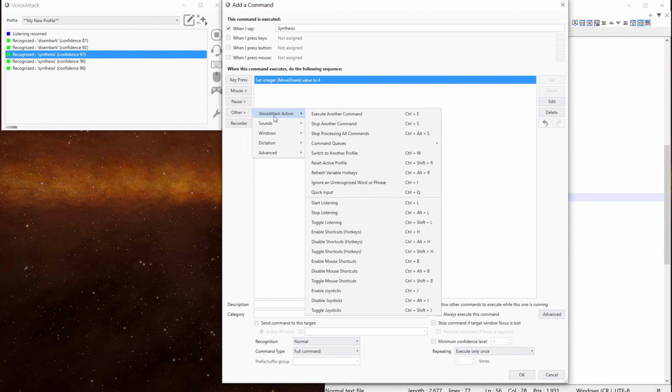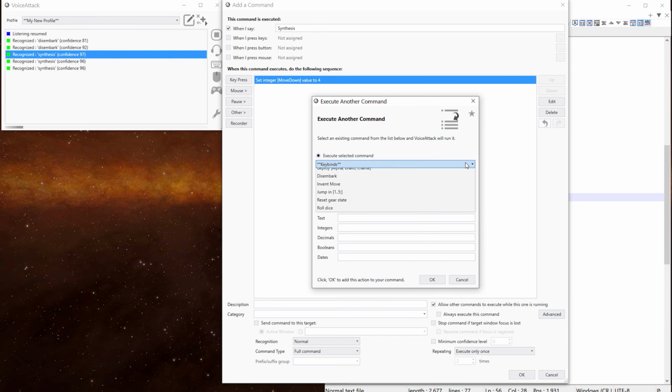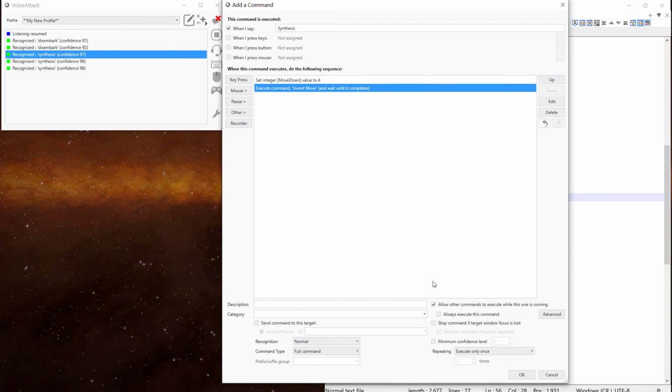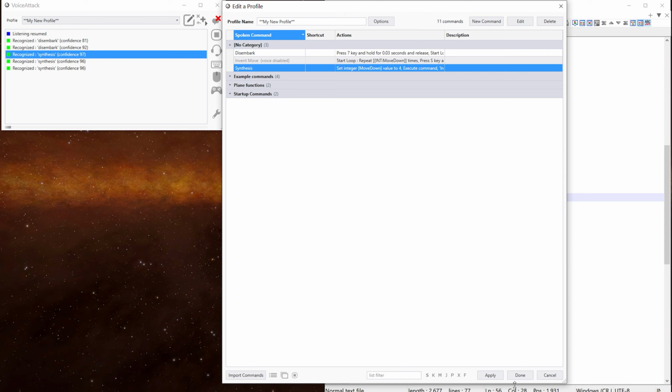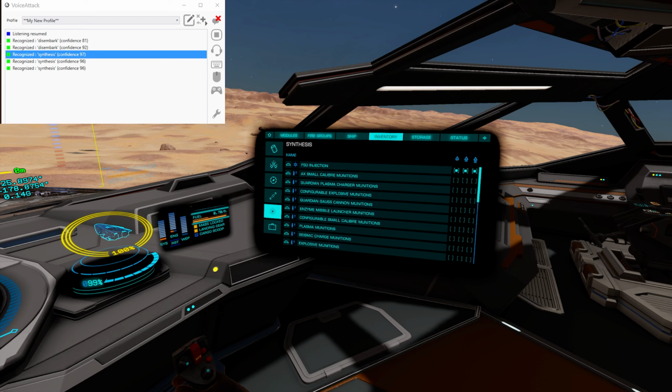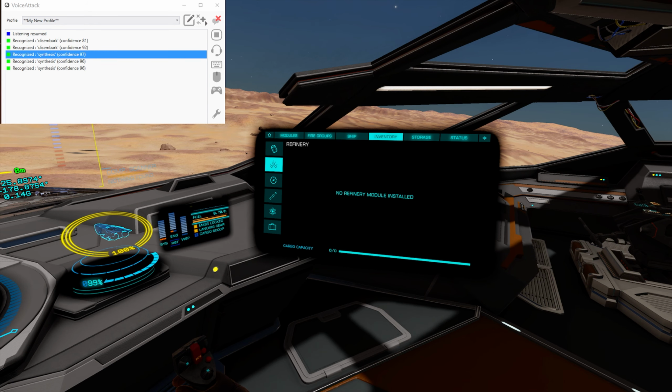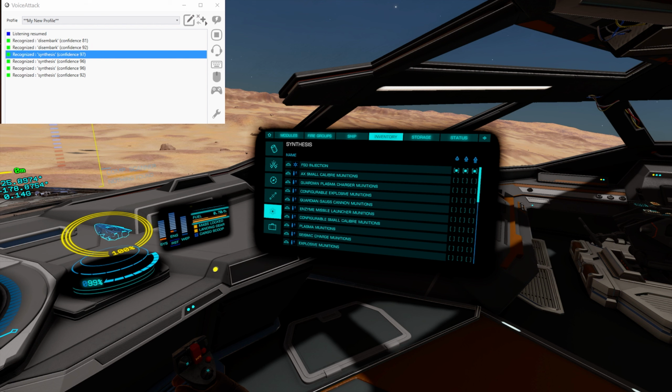And then we want to call another command, which in this case is going to be invent move. And we'll see if this works. Synthesis. Great. Perfect. It works.